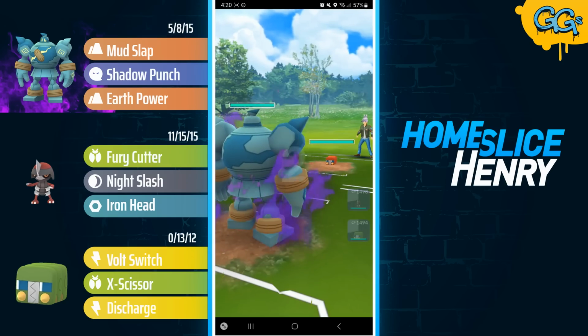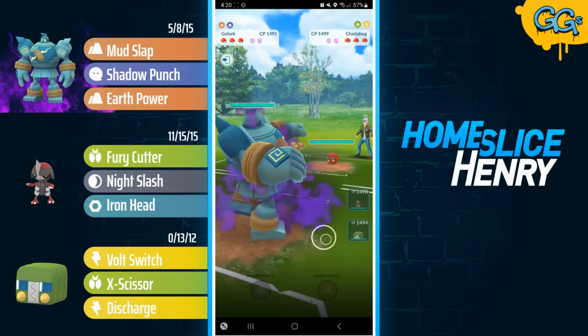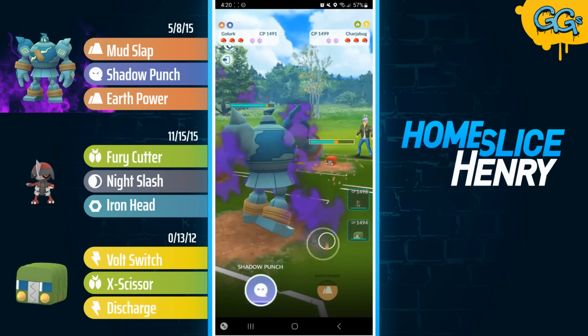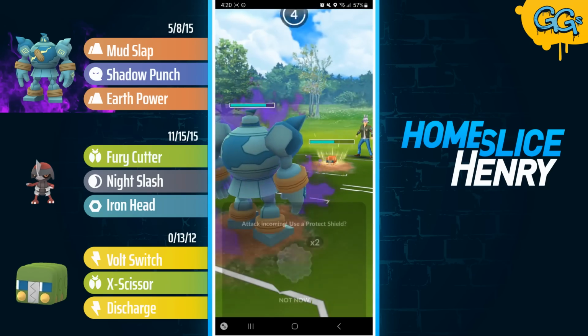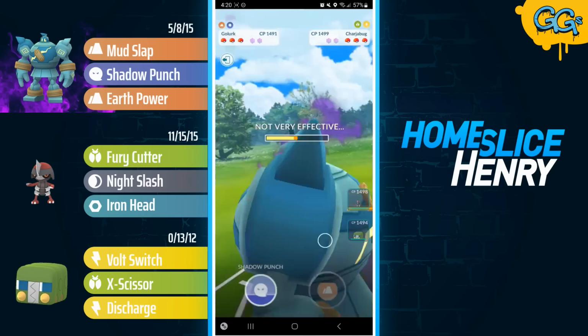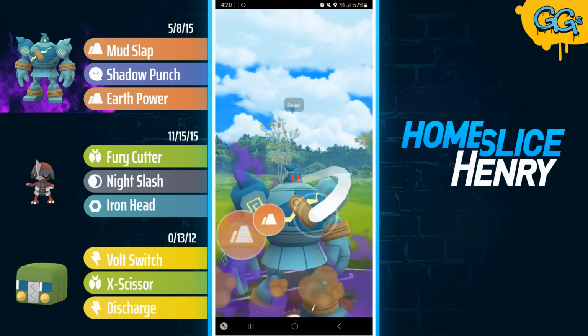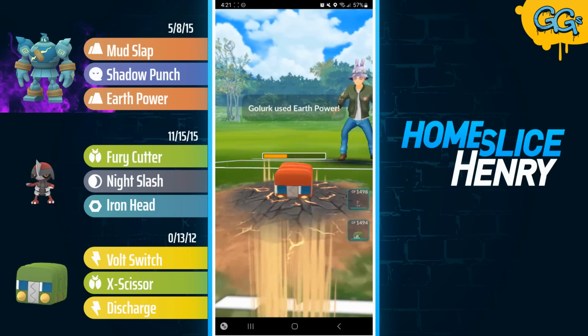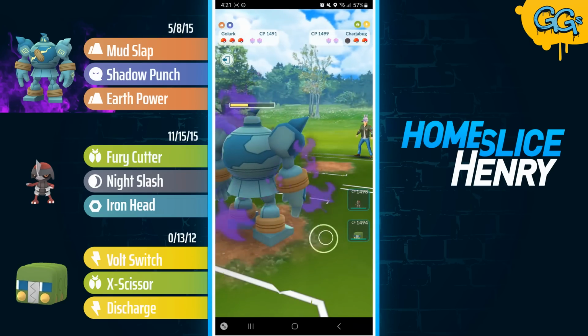Hopping into the final match, one more dominant lead for the Shadow Golurk as I lead into Charjabug. The fact that Charjabug is staying in is a bit concerning because if they have Crunch, I'm just KO'd here. However, in this meta, I'm definitely expecting people to run X-Scissor and Discharge as it's way better coverage into the meta. So I risk it, it is just the X-Scissor, and I'm able to get the KO.